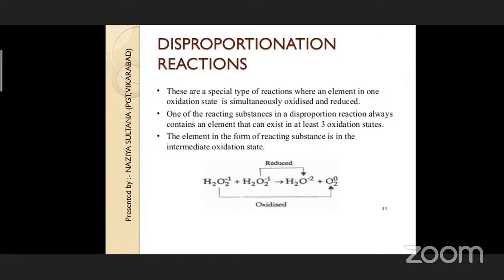And one more thing I would like to tell you is the importance of hydrogen peroxide. We will be using it as an antiseptic. Okay, whenever we get wounds, to clean the wounds, we will be using hydrogen peroxide. 30% of hydrogen peroxide is called perhydrol. That is used as an antiseptic.